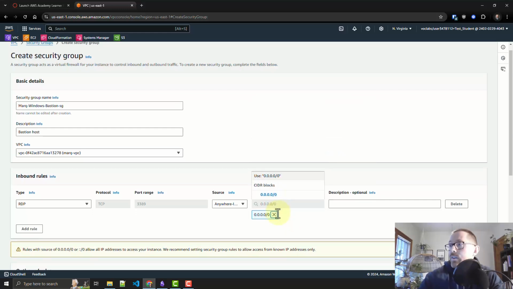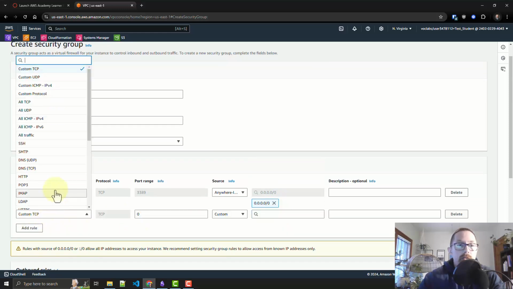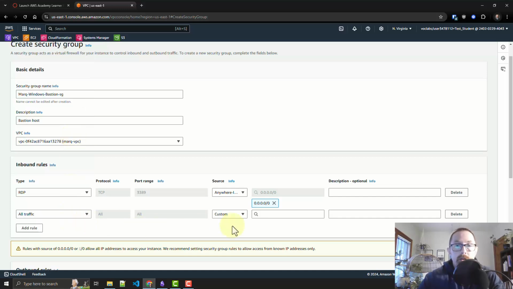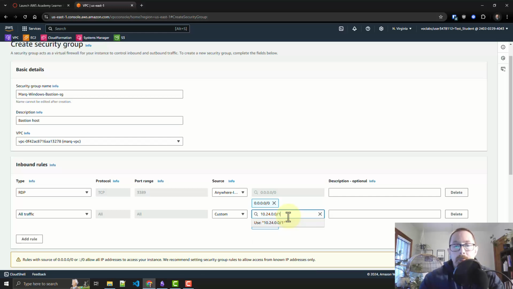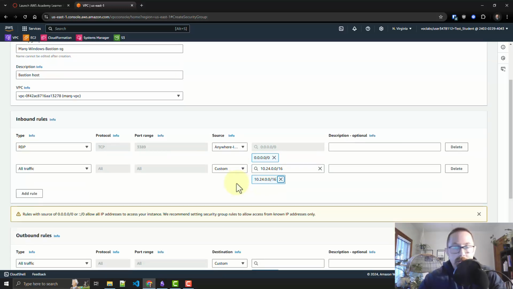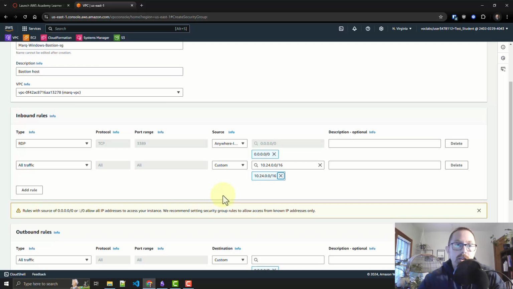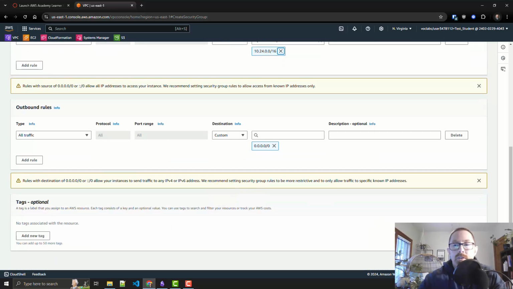I'm also going to add a rule to allow all traffic from my VPC. This is mostly for troubleshooting. Do we really need to connect to this from inside the network? It's fine, create a security group.